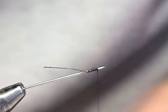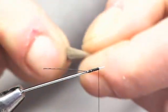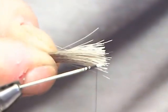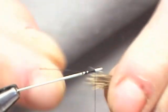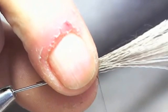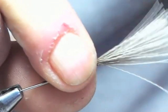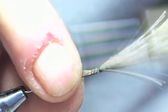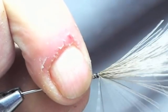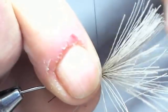What I'm going to do, take a wee bunch of deer here. And what we're going to do, just going to pull out the fibres. Get rid of all that wee fluey stuff. Then what I do is we're just going to catch that on, so it's just sitting like that. And we're just going to put a few wraps on, just coming up the hook. Just secure it in, then we'll come back just to the tip of the needle. And if you put your finger there, you can just feel where the tip is.